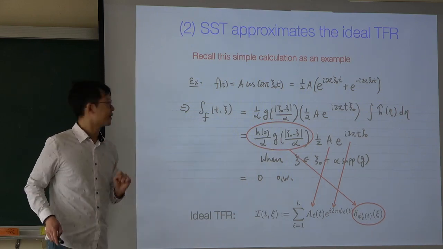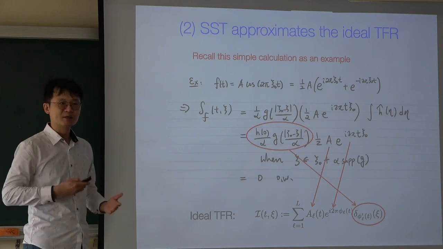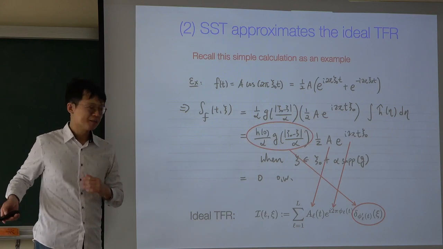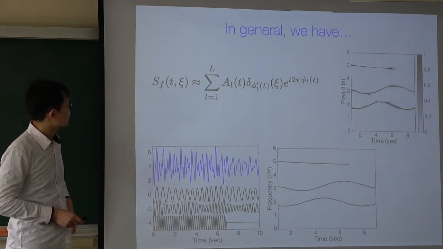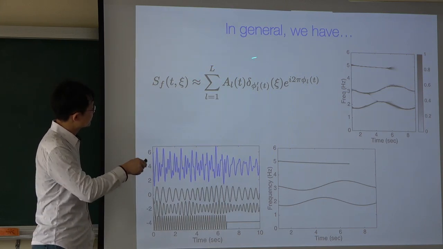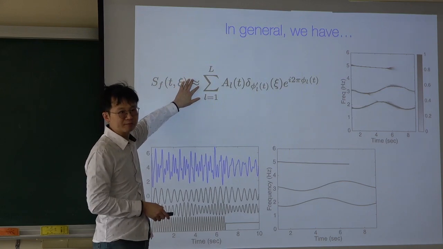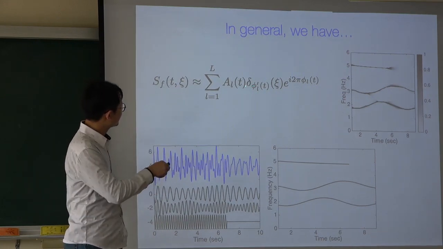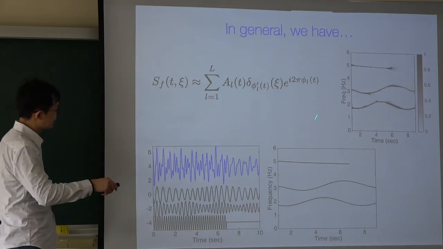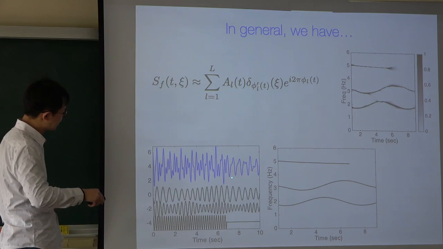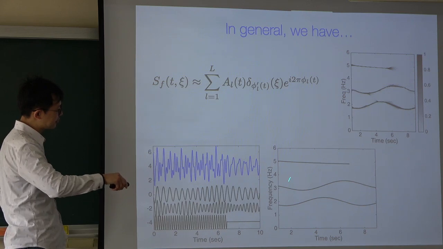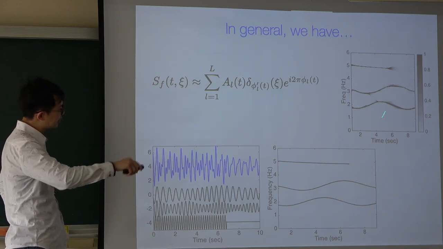So this is what you can get by playing with a very, very simple harmonic function to get an ideal time frequency representation. And this is the picture in general. So in general, the synchro squeezing transform will give you an approximation, and the approximation is in the sense of what I showed you before. That is, this delta will be approximated by 1 over alpha g of something. And this is the picture. This is a signal, a summation of 3 components. This is the ground truth, so that these are the 3 instantaneous frequencies. So you have this, which is the ideal time frequency representation, and this is the synchro squeezing transform.